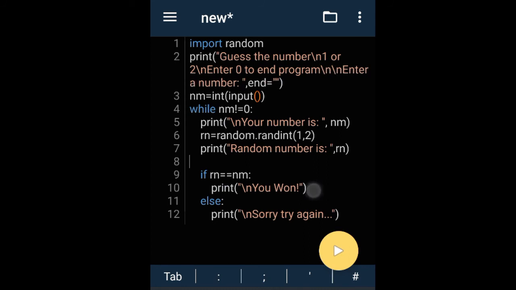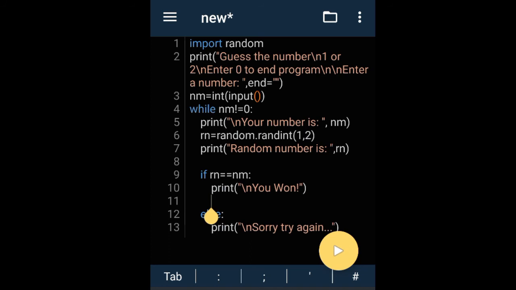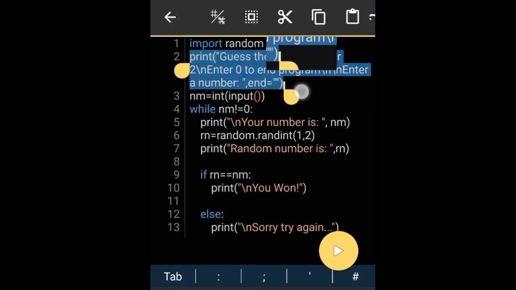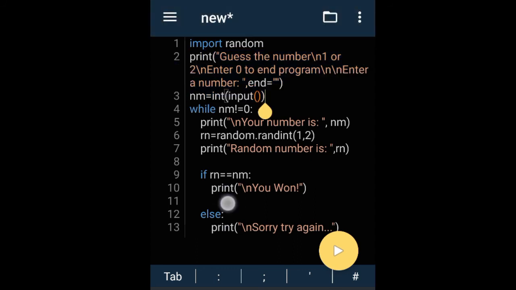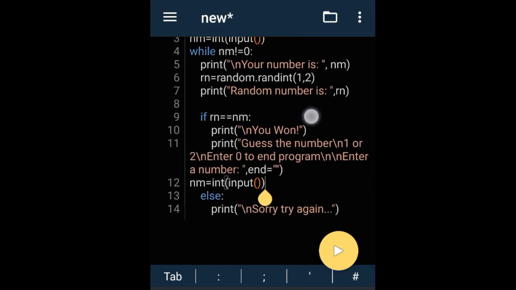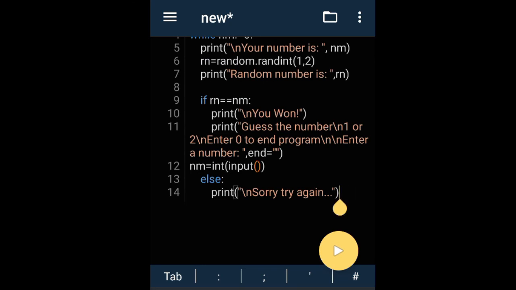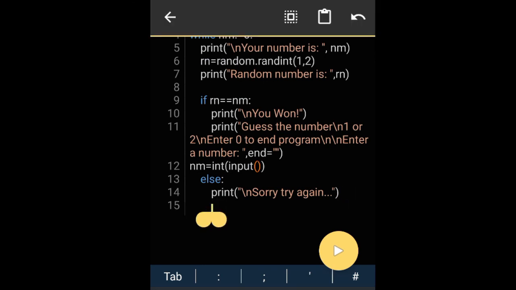Then we have to add input here below the you won message and the sorry try again message. So I'll have to copy this code here, also the input, then paste it here below the message you won, also below the message sorry try again.